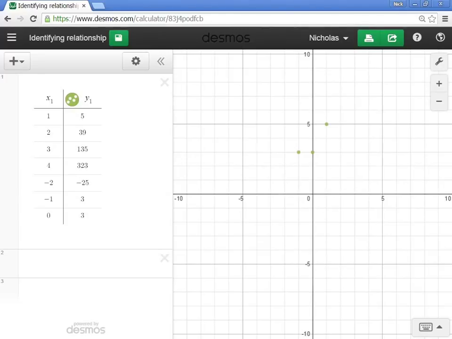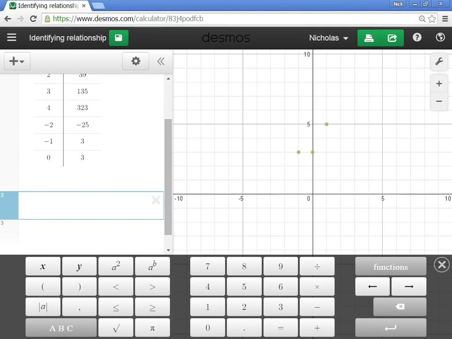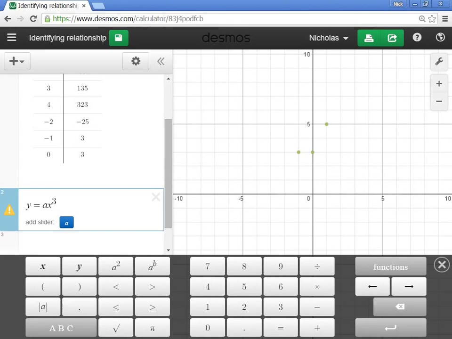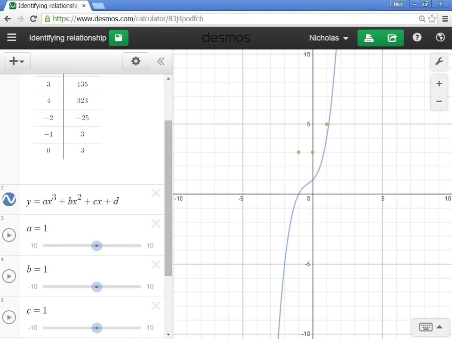How are we going to find that line? What we're actually going to do is look at the template for a cubic function, or a cubic equation, and use that template to create equations to find the A, the B, the C, and the D for our line. So I'm going to type this out here: AX to the third power, plus BX to the second, plus CX plus D. It looks like I forgot a plus sign right there, so put a plus sign right there. So we're looking for all of these.